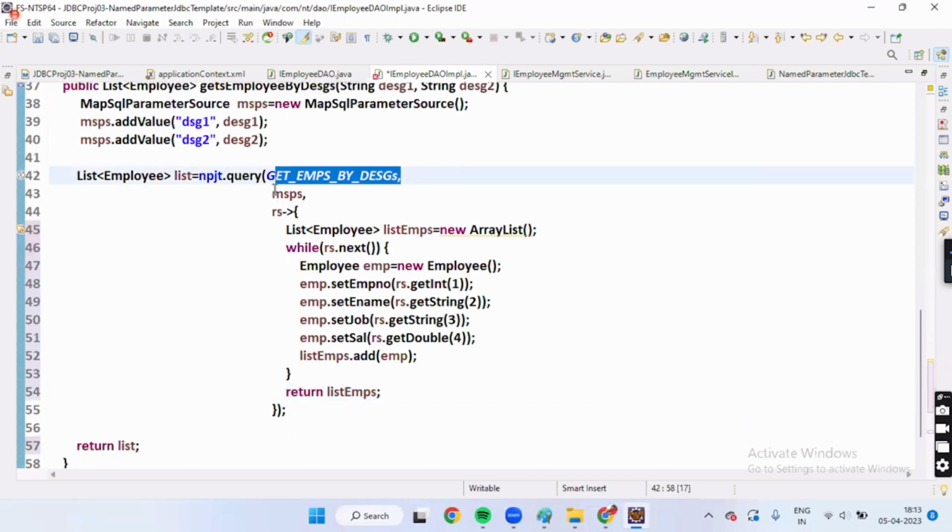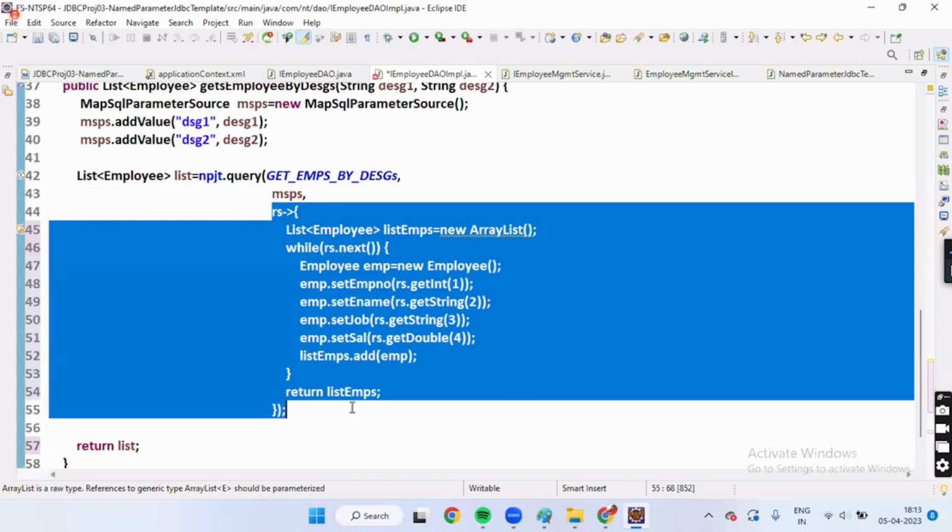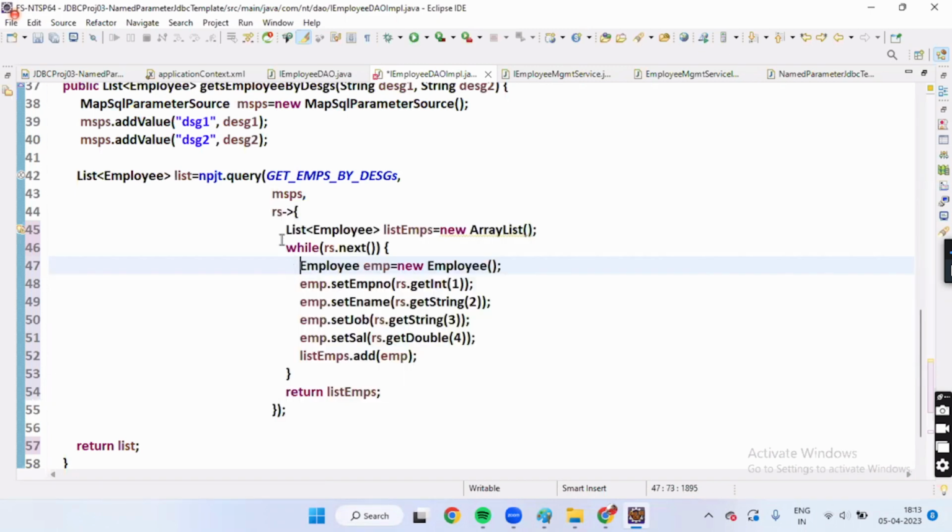First parameter, second parameter, third parameter: submitting named parameter values. Copying the records of result set objects as employee class objects added to the list collection.